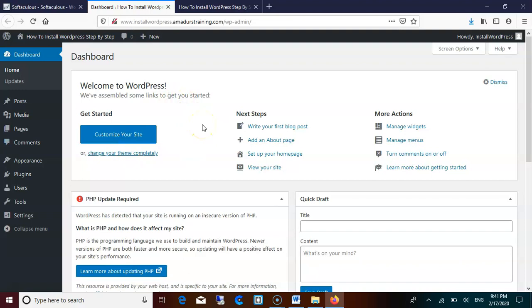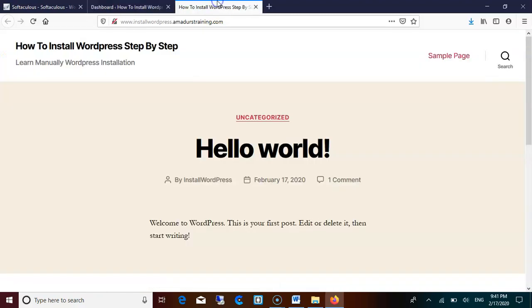Then that's how you can take it up to start working on the project that you have in mind when you decided to install WordPress on your cPanel, so you can start the project. So far so good. This is how you can step by step install WordPress on cPanel.